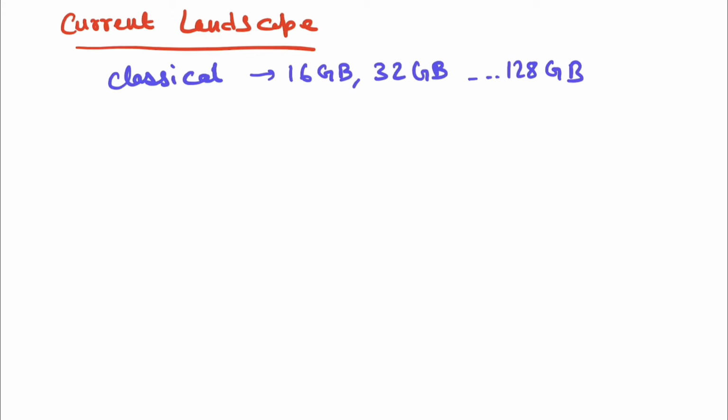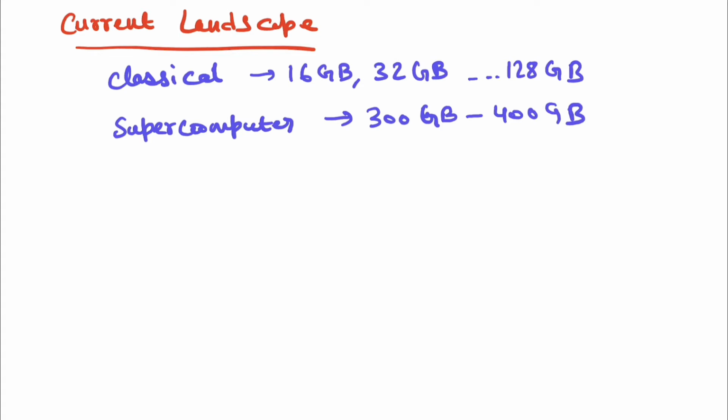So all of these computers can fit into a category of classical computers. And supercomputers are certain powerful computers which can have memory of up to, let's say, 300 to 400 GB of memory. So these are so big computers, and they can process your information faster compared to the classical computer because of the processing power they have. So they can definitely run the heavy compute. But how it runs the compute? So let's understand the underlying architecture.